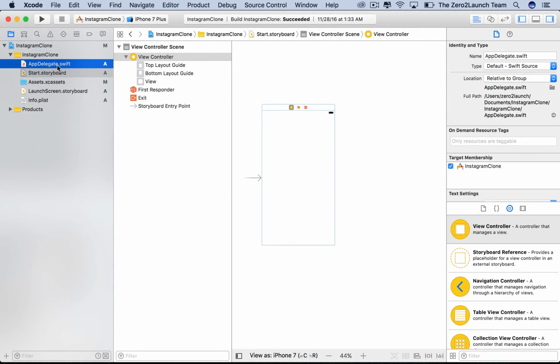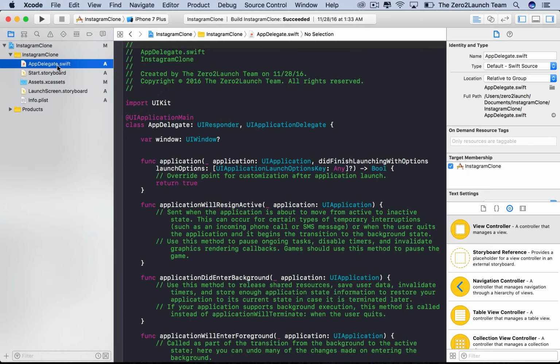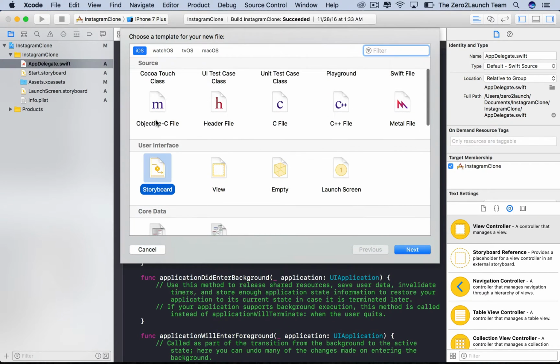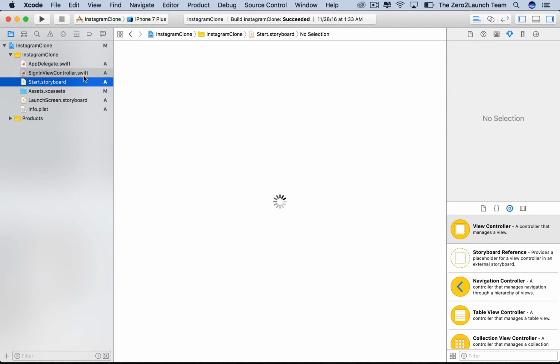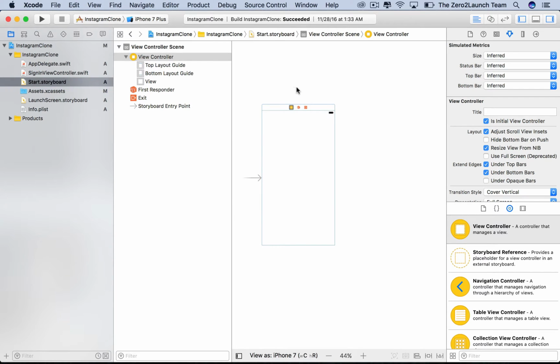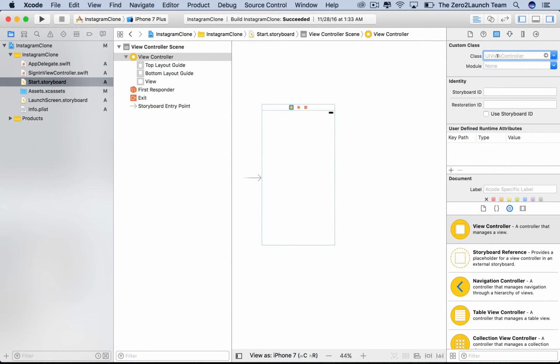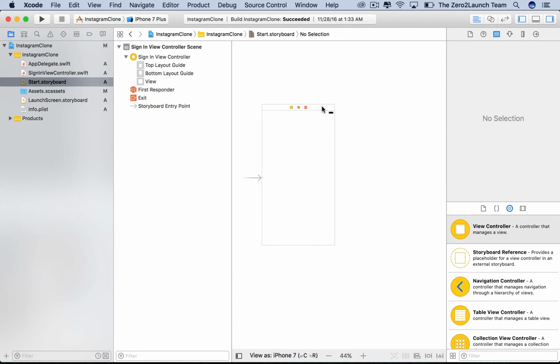Alright, so to create this custom view controller class, select the appdelegate.swift and hit Command-N. Choose the Cocoa Touch class. Because we use this class to back a storyboard UI view controller, we'll make it a subclass of the UIViewController class. You're free to name it whatever you like. Here, we prefer an informative name for this class. Okay, good. Now we have this custom class. However, the system doesn't know that we want it to be related to the storyboard UI view controller. So let's select the storyboard UI view controller. We do it by setting the custom class to the sign-in view controller class we've just created. Basically, now we can code up this storyboard UI view controller using the new custom class.